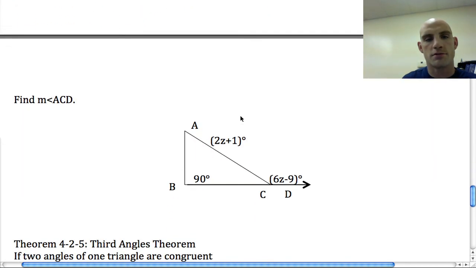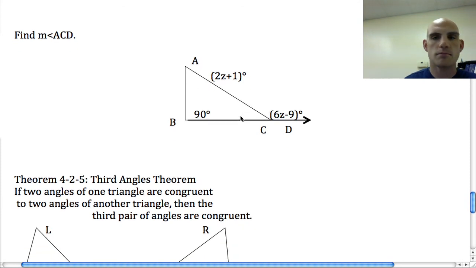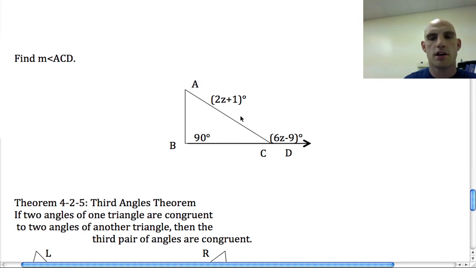Here's one for you to do. Go ahead and try this one. Because if you try this one, you can get this one right. You come into class tomorrow, we got this one rolling for you. Alright? So try this one. I'm going to give you a hint. I'm going to start you off. This angle measure goes right here. It's going to look something like this.